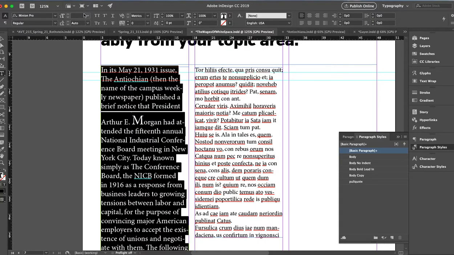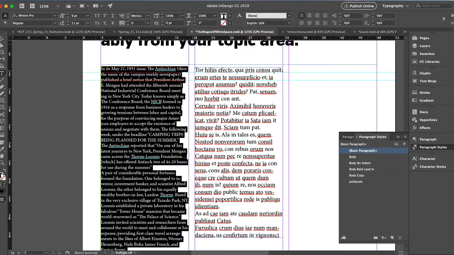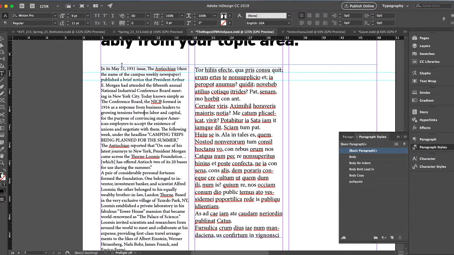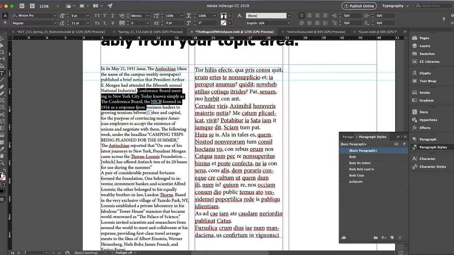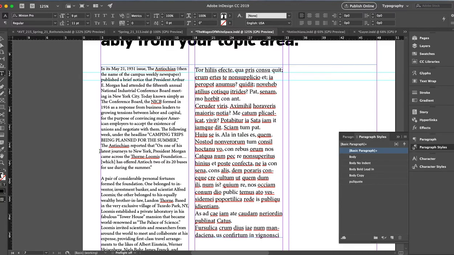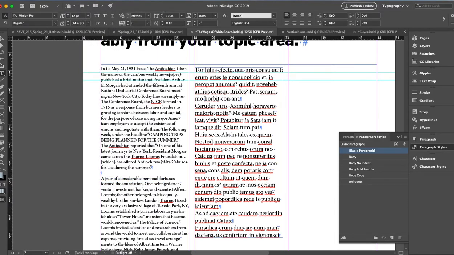So let's select this all. I'm going to take it back down to 9, and I am going to take the leading down to, let's just make that a little bit more generous. And I think I am also going to leave it flush left and look at putting a little bit of extra space between paragraphs. One way is you could just do a return. And by the way, you can always, under Type, Show Hidden Characters, and I could see a little invisible character for the end of the paragraph and an extra one for the return. That's not a way I like to work, for a couple of reasons.